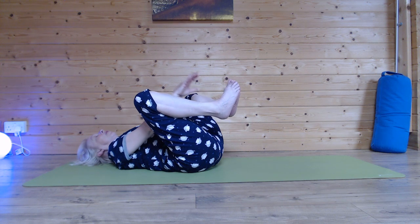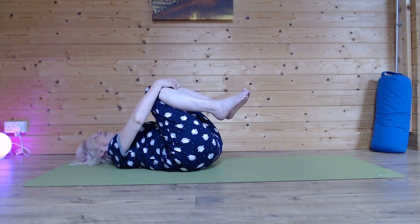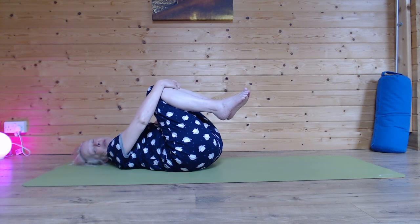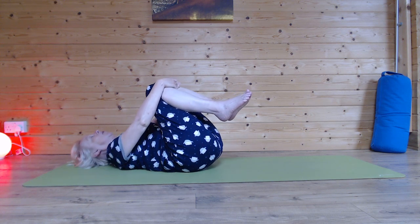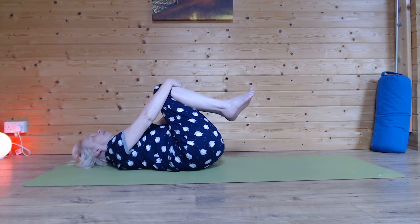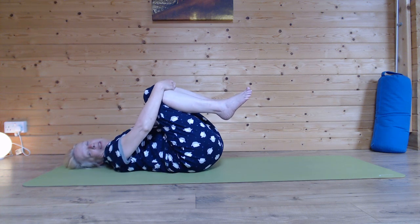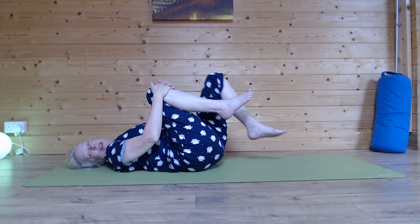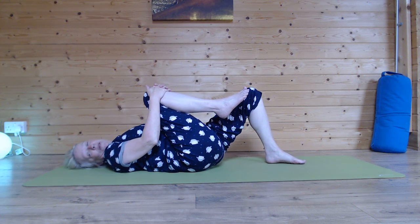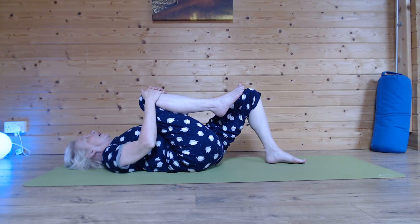So we're going to let go of whatever we've got hold of. We'll bring the knees back towards each other. Comfortable position for you with the knees into the chest, holding on to them wherever's comfortable. Little rock, taking the knees, the body from side to side. And then we're going to keep hold of this right knee and drop the left foot down to the floor. Maybe we feel like we can bring the right knee in a little closer here. Let go through the back of the shoulders.